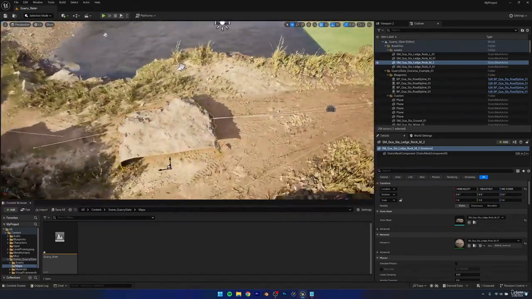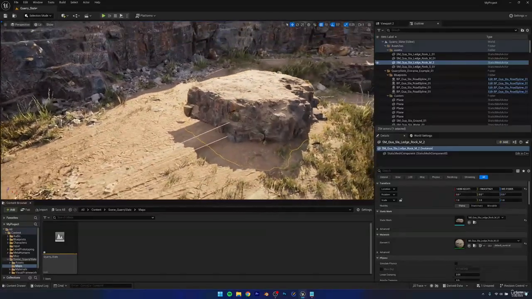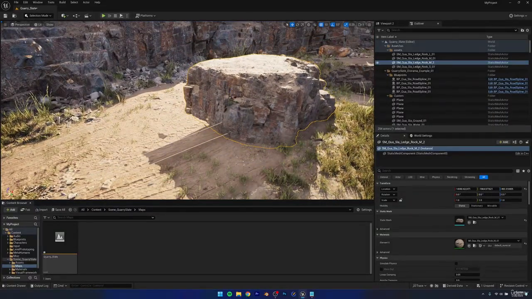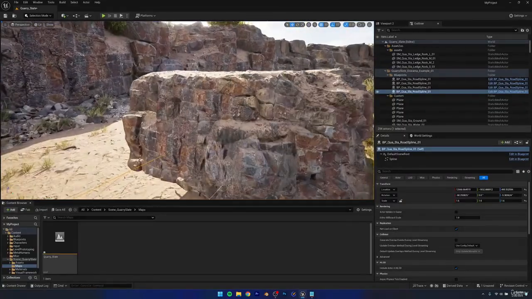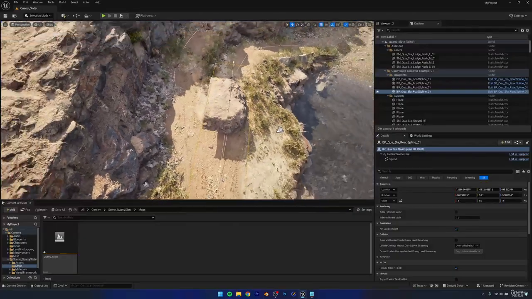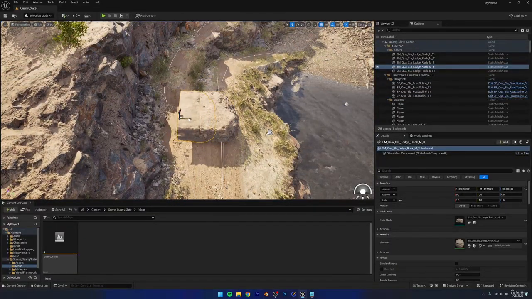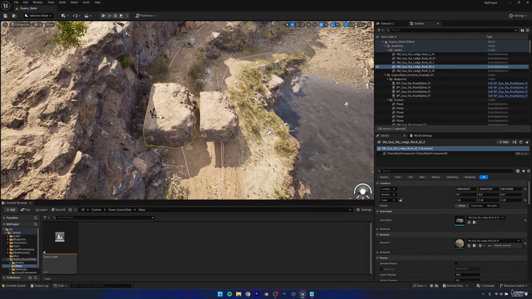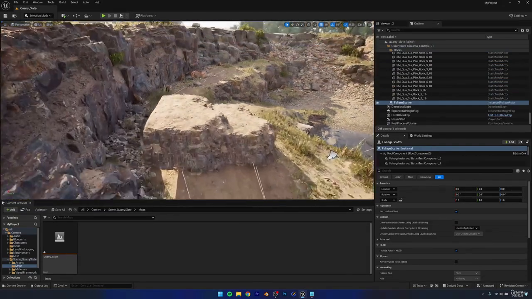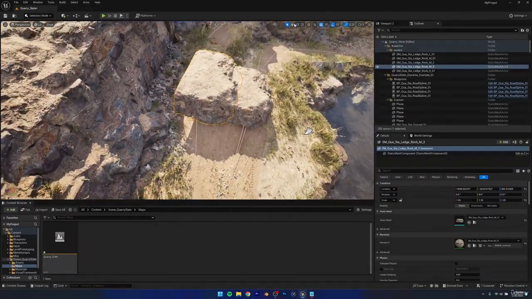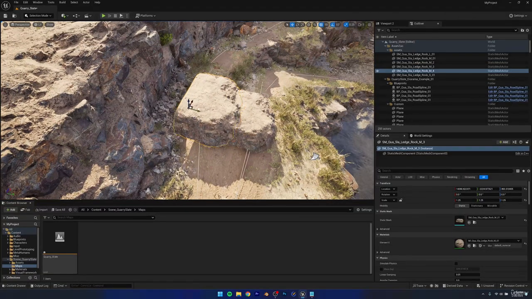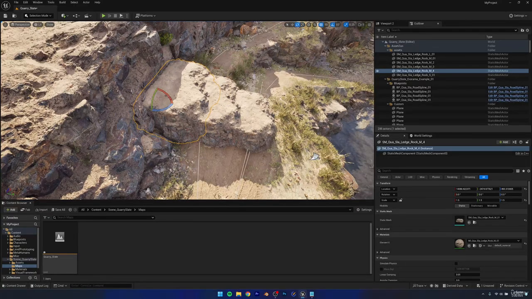I want a flat side which the player can jump over. I think this side looks pretty flat, something like this. If I place it right here, you're going to see we have this rock which you can jump over. I'm going to duplicate this again, maybe increase the scale a little bit, and place it here, just to add some non-uniformity, because these are natural assets, natural rocks, and nothing in nature is perfectly ideal or perfectly symmetrical.